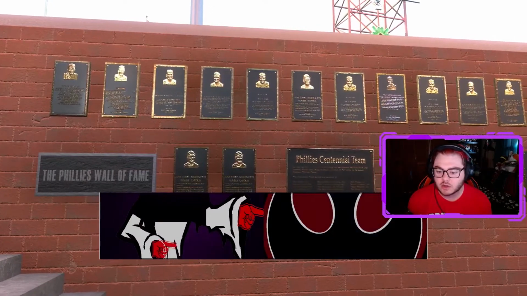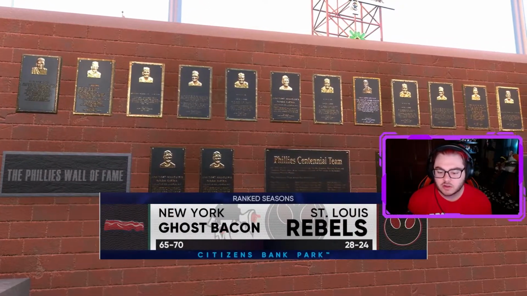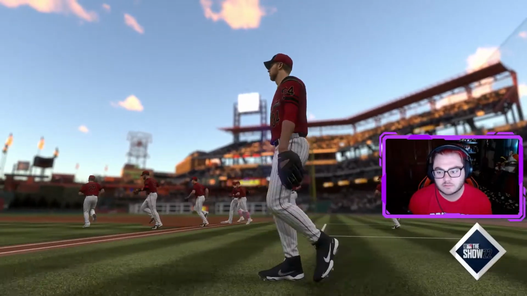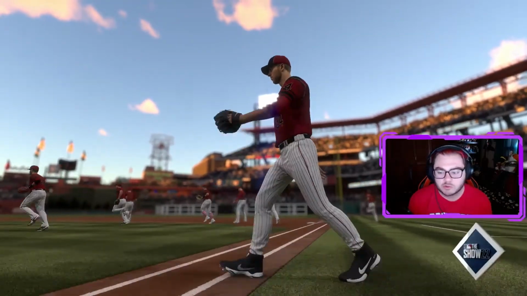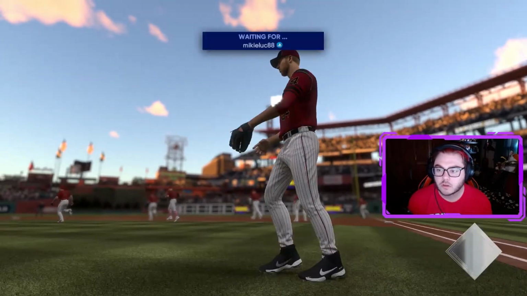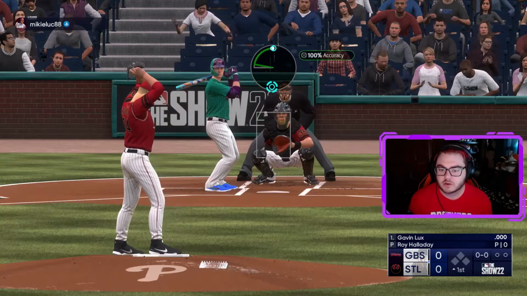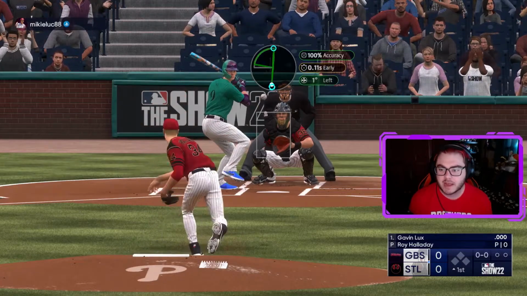He looked like he also had the Parallel 5 Mike Trout. 65 and 70, the New York Ghost Bacon. Is that bacon with ghost pepper in it? Because I don't want it. Let's go, Roy. All right, Roy, let's see what you're packing.